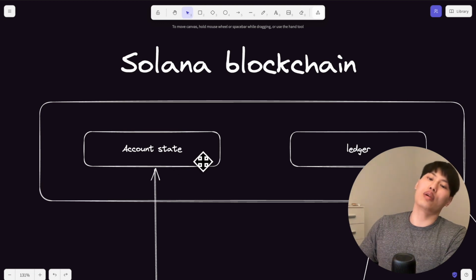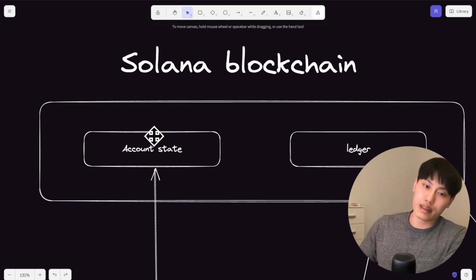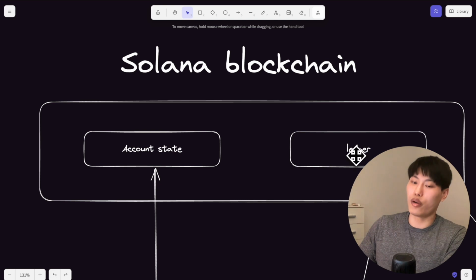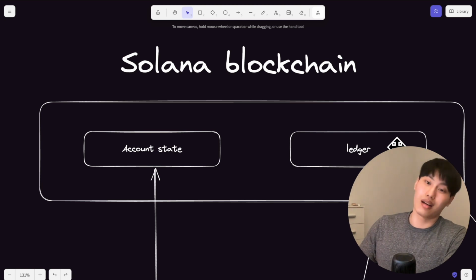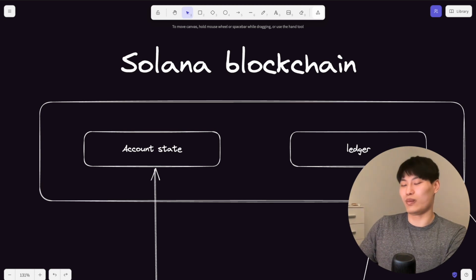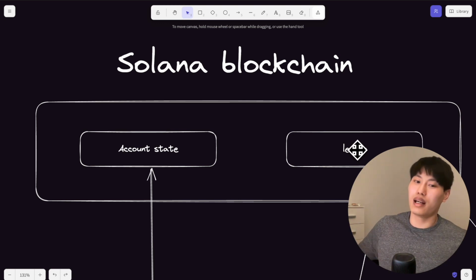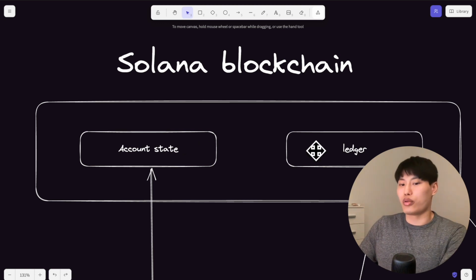And then you also have the ledger, which is just all the transactional logs that have happened on these account states. This is going to be a very long chain of blocks, as per the word blockchain. This is just like all the transaction data that has happened throughout the beginning of time, and all of these transactions have talked to the account state to denote what has happened. So this is the very brief understanding of what it actually is.